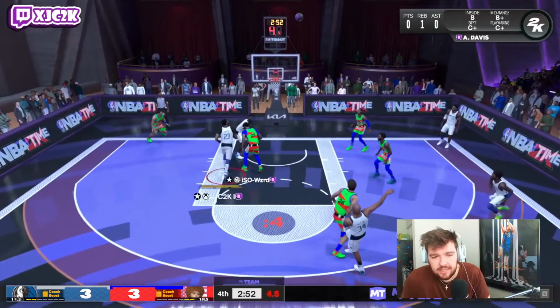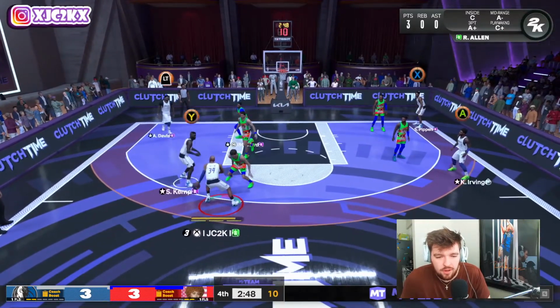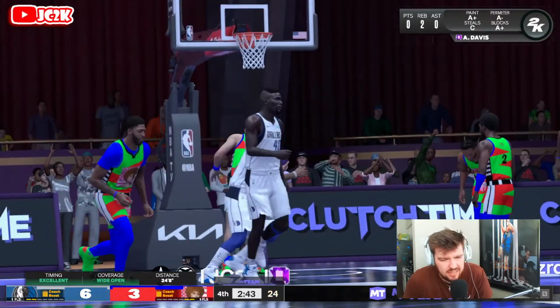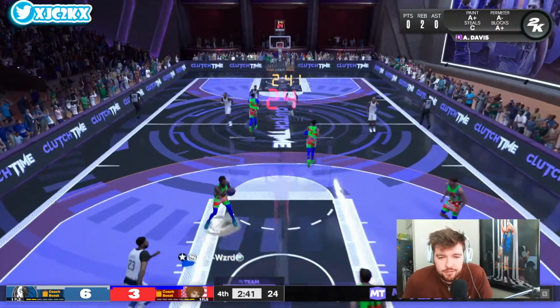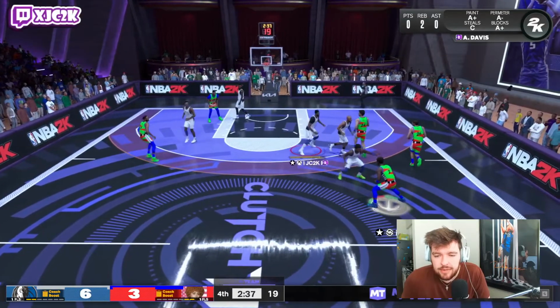Ray fading. That's not a terrible shot, but I just did not time it well at all. Let's fade this way this time. And there we go. Ray Allen greens the fade. Is that normal fade? Actually, that was really nice. We greened that fade. Beautiful shot for Ray Allen. And there we go. Now we have ourselves 6 points in the game with him.